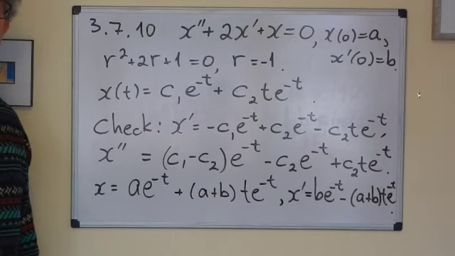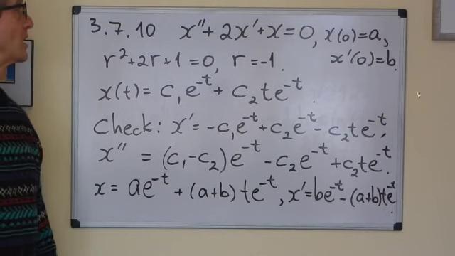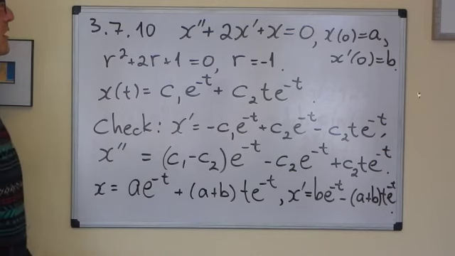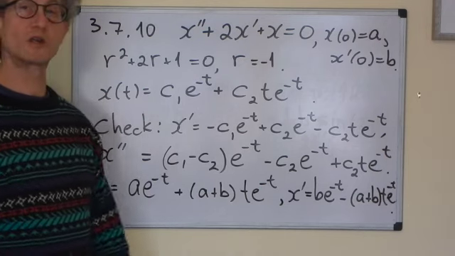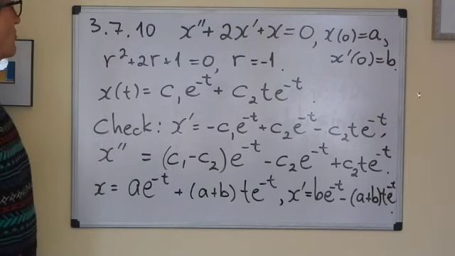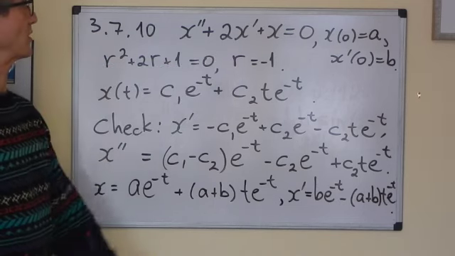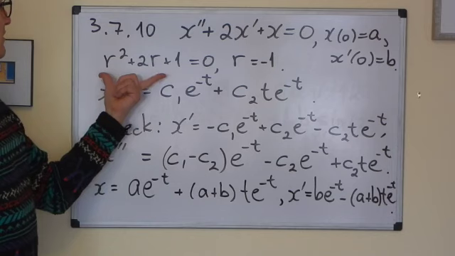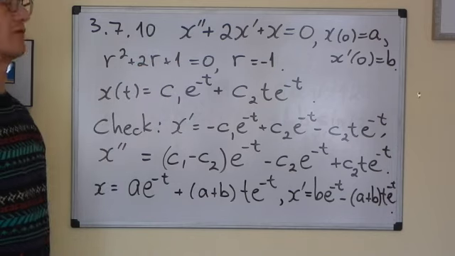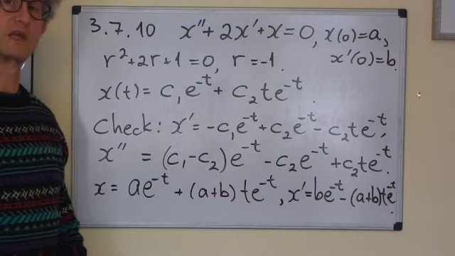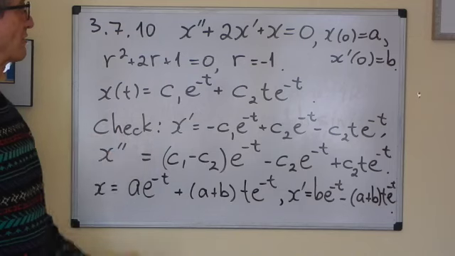Here we're doing another example of a phase plane, a phase portrait for a linear equation with constant coefficients, second order. This one is homogeneous. And so we look at the characteristic polynomial, r squared plus 2r plus 1 equal to 0. It turns out this is (1 plus r) squared, and so it's 0 only when r is equal to minus 1. So we're only getting one exponential out of this, e to the minus t.